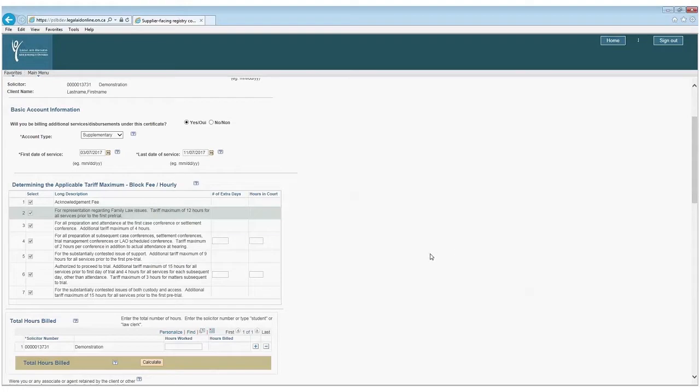Contact the district office to request any necessary authorizations. Once you've received the authorizations, you can then enter a new account for those services. The only exception to this rule is if you are facing a billing deadline. If you're concerned that a billing deadline is approaching, submit the account without the authorization and immediately seek authorization from the district office. Once the authorization is received, advise Lawyer Services and Payments in writing that you have been granted authorization for those services to avoid those services being denied.